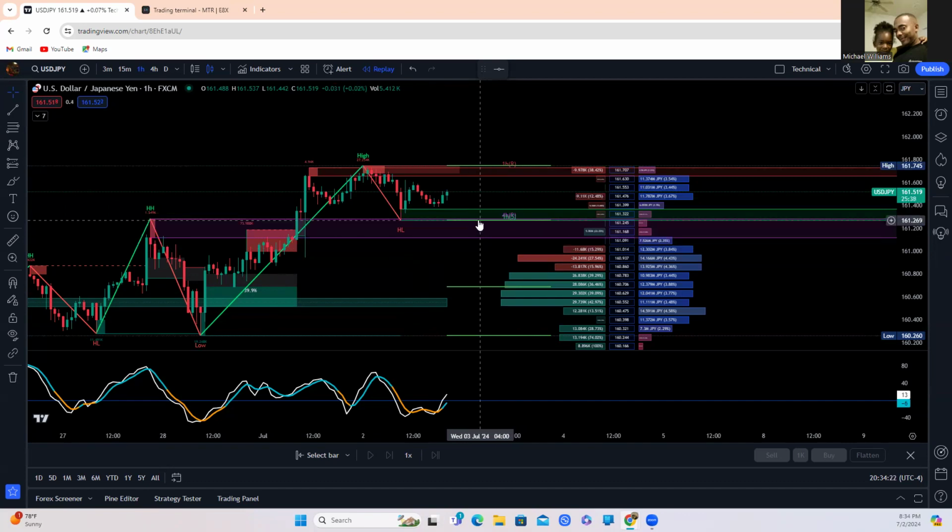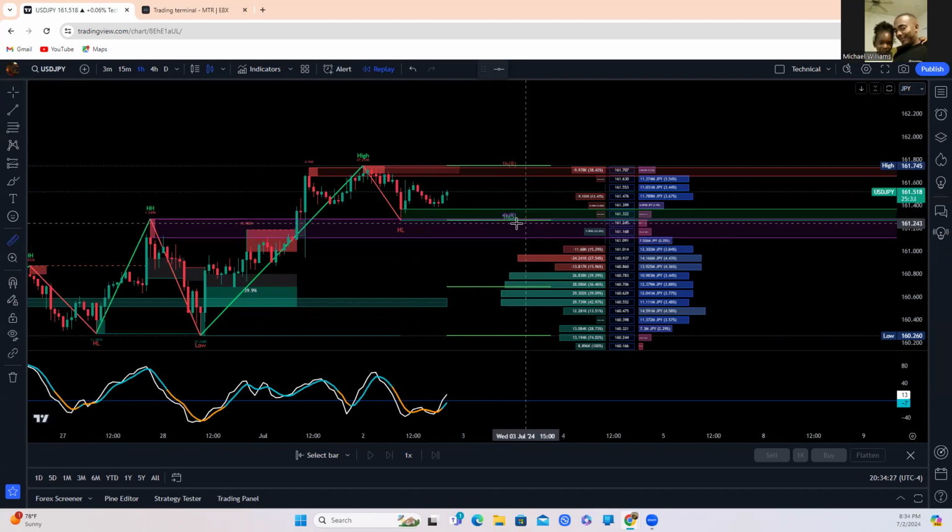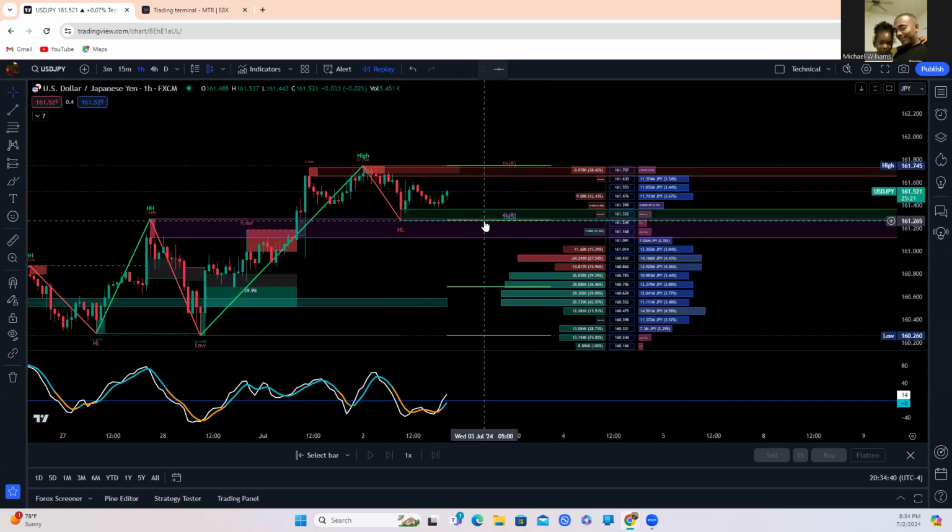So we see that we have liquidity sitting here and liquidity sitting here. Between these two liquidity points, we'll see which one price goes to first. Yep, we got close to 50 pips, so 45 or so pips, 47, right? If price grabs this liquidity, then we can look to see if it comes back into this zone.